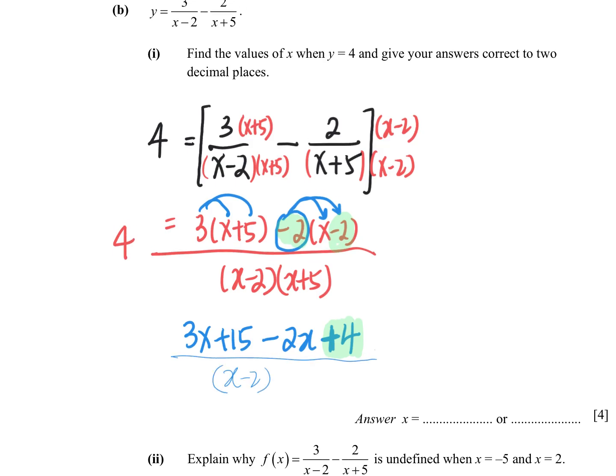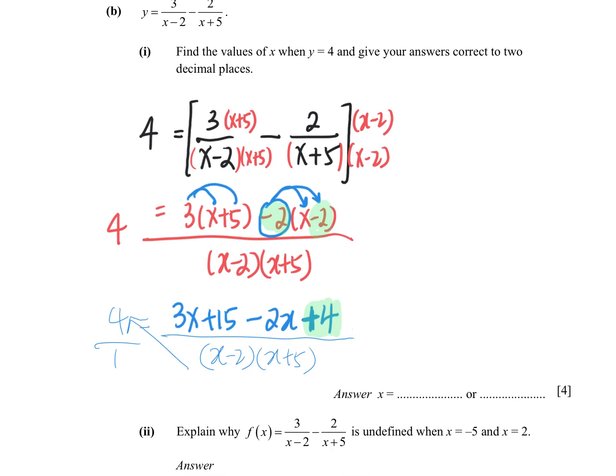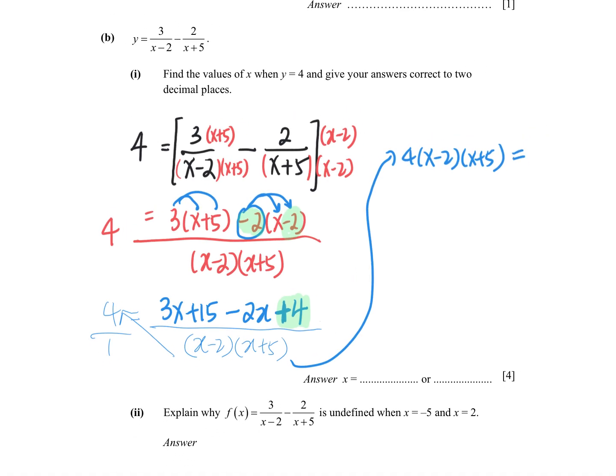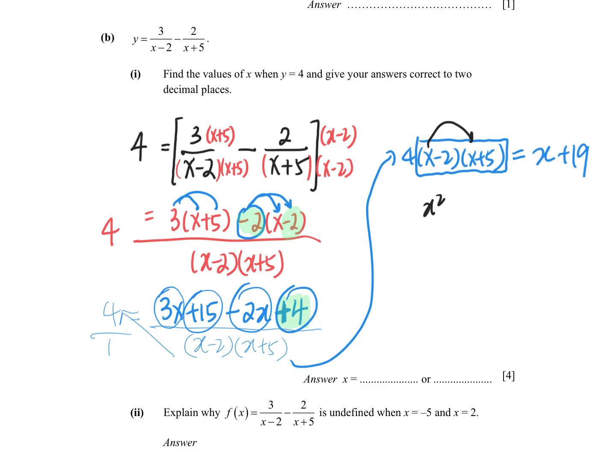Then of course, at the bottom, you cross multiply over. So this one, the whole chunk go over. The next problem you face is the 4 multiply to where? So this one I simplify first. This one is just x plus 19. If you are confused, the 4 multiply here still need to multiply there. Now, don't touch the 4 first. Just simplify this first. So you do your rainbow method, x squared, 5x, minus 2x, minus 10.